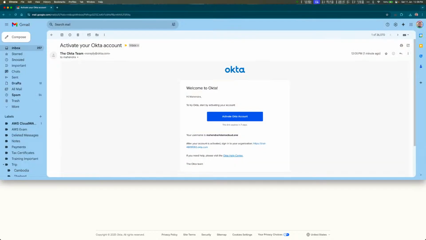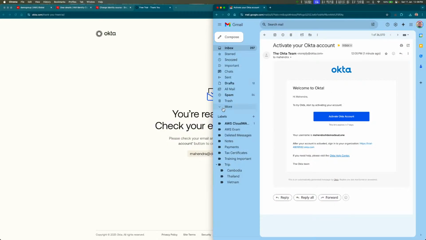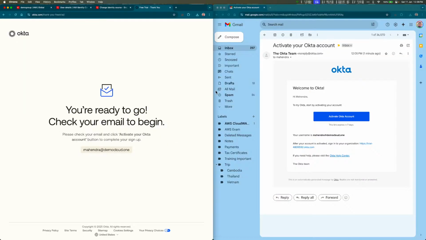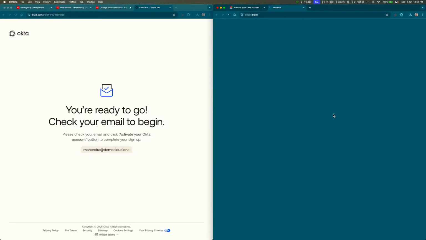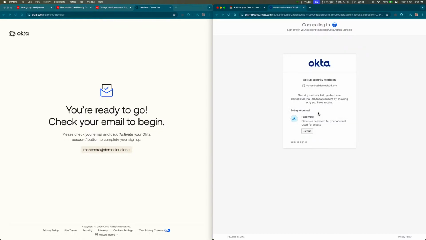You can see this mail that I have received. I just need to click on activate Okta account. There it is. Signing into the account to access Okta admin console, it says set up security method.